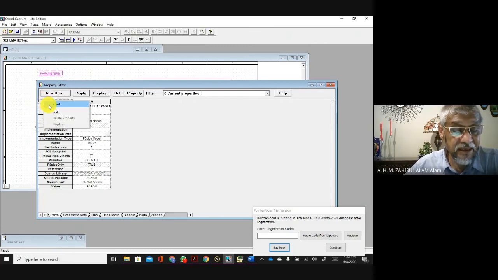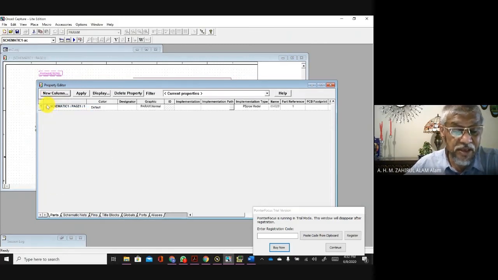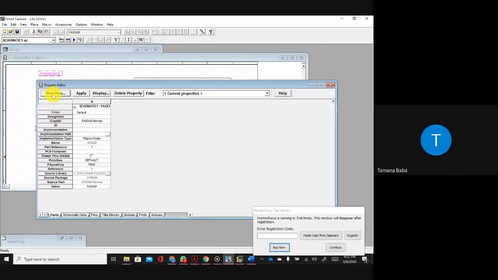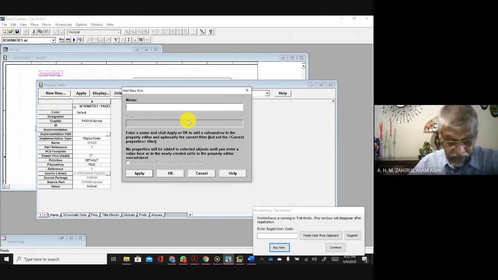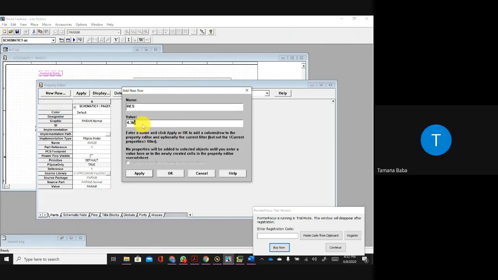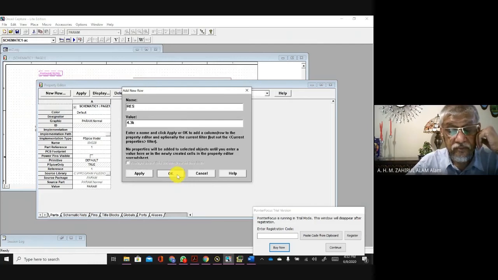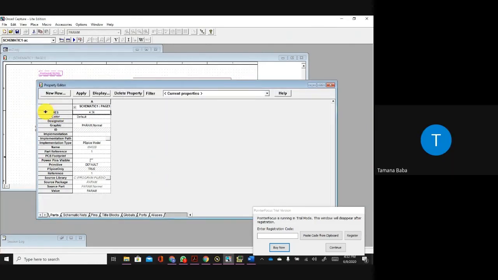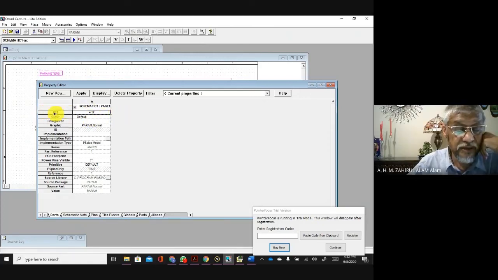If I right click pivot, it is showing horizontally. So with pivot, I can add a new row and mention this is RES or any name, and I mention this is 4.3K. So now I have defined this parameter as RES, and this value is 4.3K.